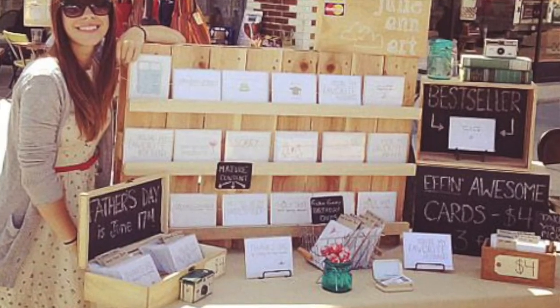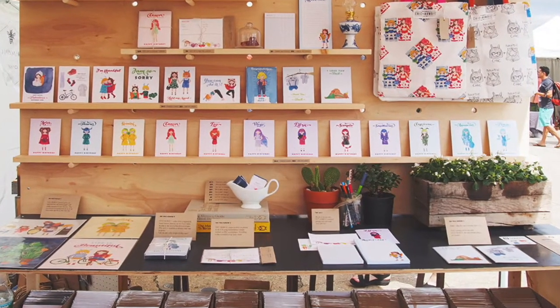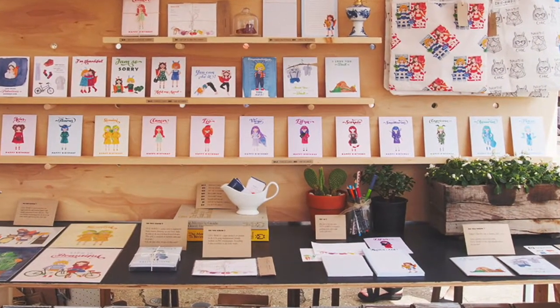If everything's flat on a table, people have to look down. When people are looking down, it's harder for them to see things properly because, first of all, there's all this bustle going on around them. But if everything's upright and displayed really well for them, they can just glance at it and go, yeah, I want that and that and that. It's easier for them to shop, okay, if it's on a vertical display. Now I'm going to show some examples of that here because I find sometimes you just want to see them in order to get an idea.